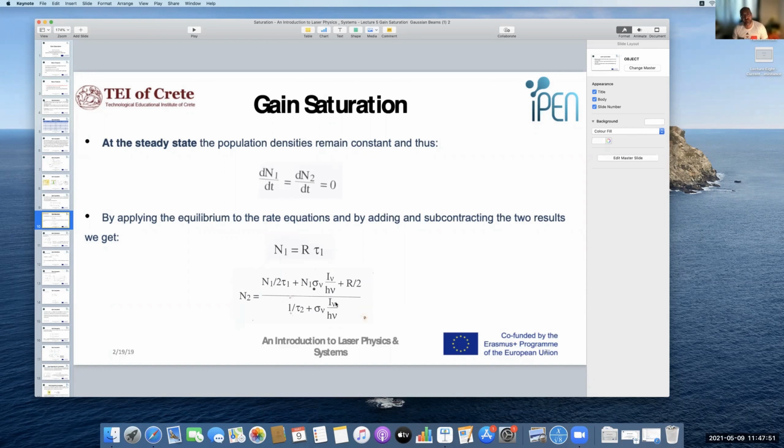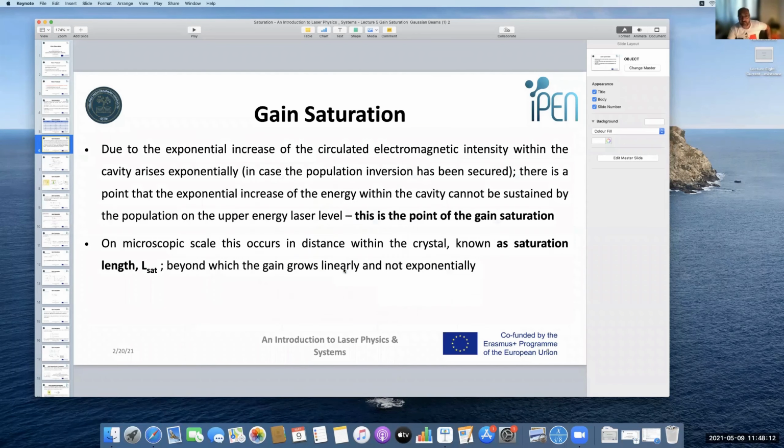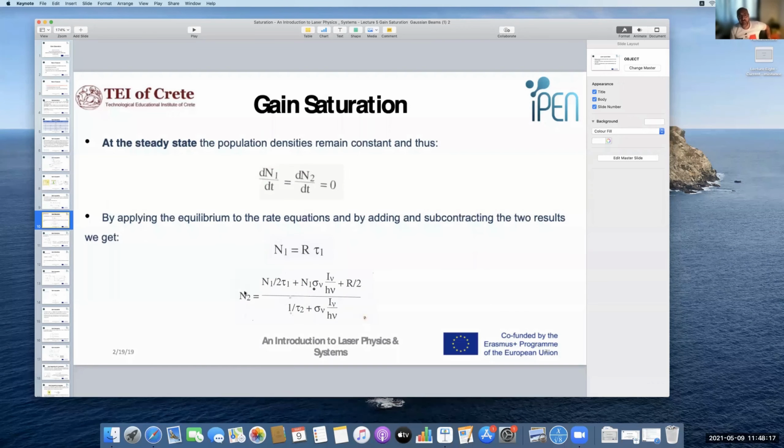And what we observe, since this value is increased, is that this population inversion will increase. And we have seen from the values of our table here that as our field is building, this is how the laser light is built, the population inversion is getting lower, which means that even though this is not obvious here, this N2 will take lower values as this I1 is getting higher and higher values. Okay?